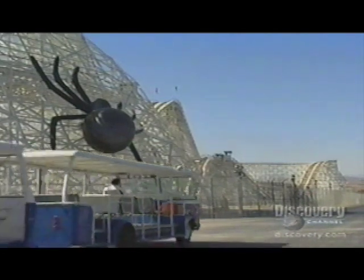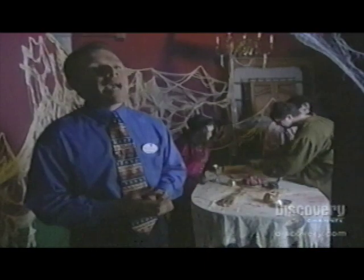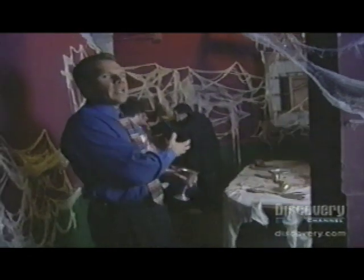During Fright Fest, even the roller coasters are haunted, as signified by this 50-foot spider straddling the side of Colossus. In addition, Fright Fest adds a really unique element. We turn our world-class coaster Colossus backwards, which only happens during the month of October, so it's really a special time. We've also taken 2 of our signature roller coasters, which is Viper and Batman the Ride. We've turned off all of the lights in the track area. So not only do you get to ride those great rides, but you ride them completely in the dark. It just gives it that extra cool element for Halloween.